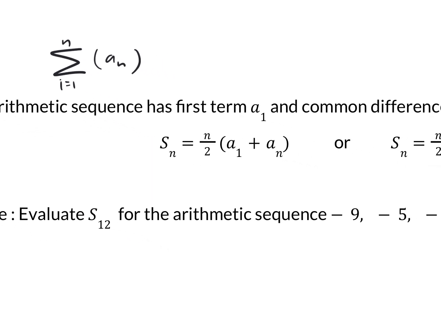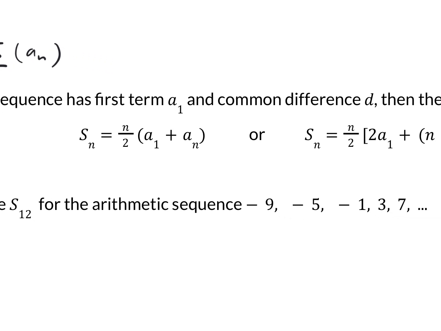So here are our two formulas. We're given s sub n is equal to n divided by 2 times, I want you guys to write on here, this is my first term in the sequence. We're going to find that sometimes maybe we're not starting, like if I had my sigma, most of the time it was i equals 1 on the bottom. Sometimes it's going to be like i equals 3. So the first term is going to start with a 3 plugging in, okay? This a sub n is my last term. The last term in my sequence that I'm adding together.